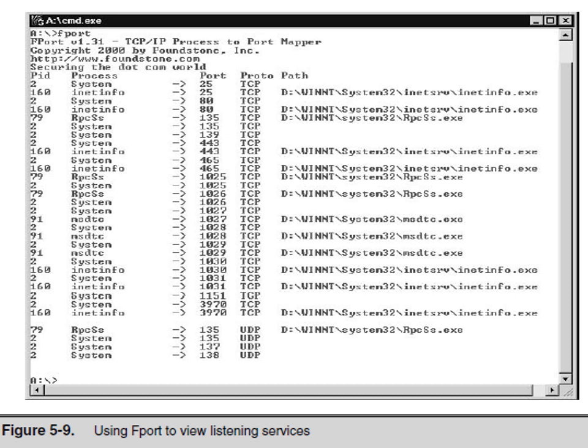However, to view listening services, you can also make use of Fport, which we said you can obtain on a website known as foundstone.com. So when you use Fport, it will show you the process ID, the processes, the port, the protocol, as well as the path of a particular process ID.